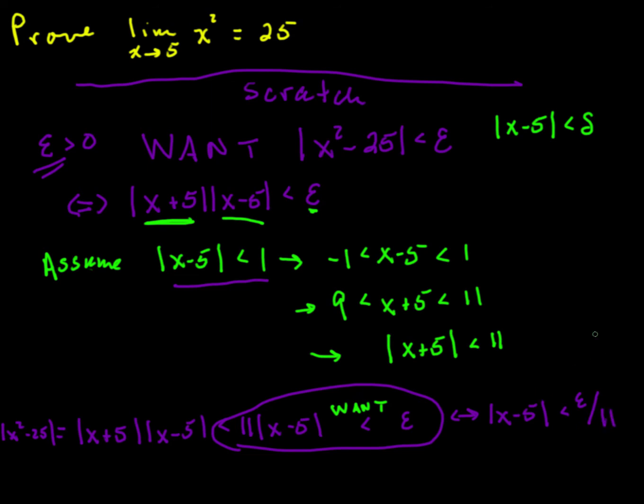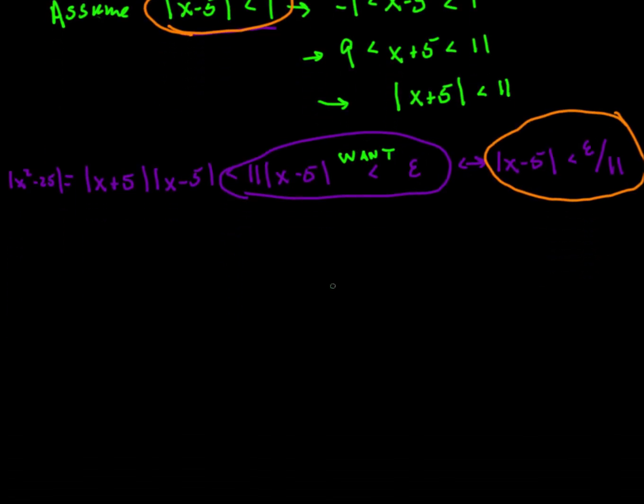So how do I put this together into my proof? So again, my proof, I've got to start with some arbitrary epsilon and tell you what delta has to be. Coming back and looking at this, well, I need x minus 5 to be less than 1. That's one thing that needs to be true because that thing told me about x plus 5. But I also need x minus 5 to be less than epsilon over 11. It's got to be less than 2 numbers. Well, as long as it's less than the smaller of the two, then it's less than both of them. And that's exactly what we use to choose our delta. So, proof. Remember, that was just scratch work. Our proof.